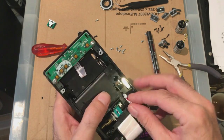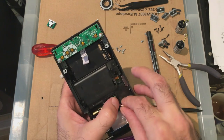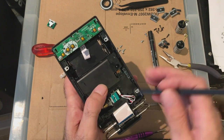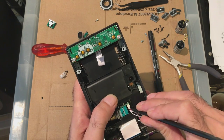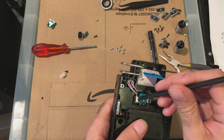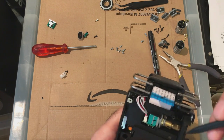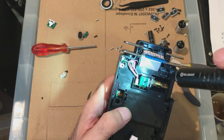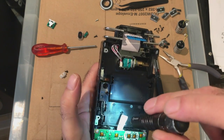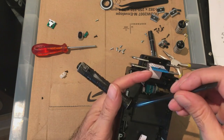Comes up through there. It should click into there. Might be able to put that in first before we put the thingy in, but just clicks in anyway. Let's push that in. Click, click. It looks okay. Two screws here, also short. These are short screws that go in there.